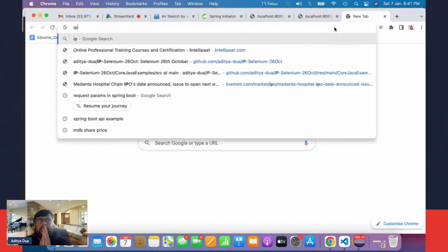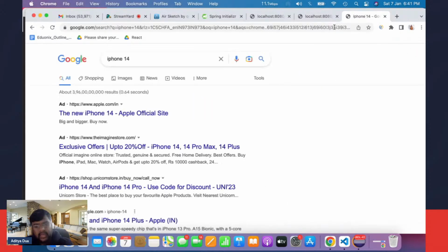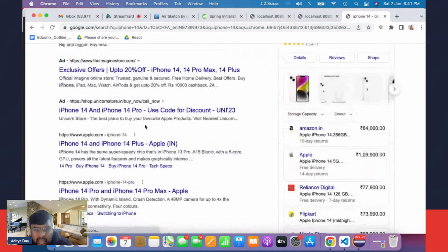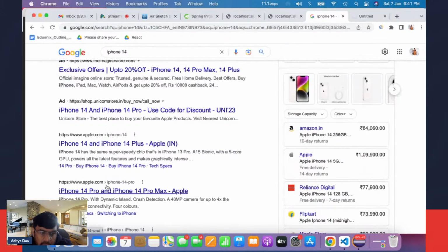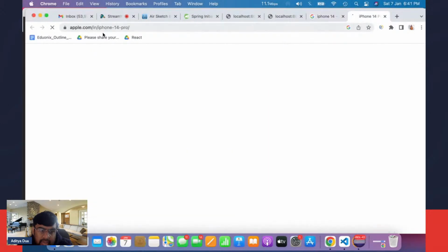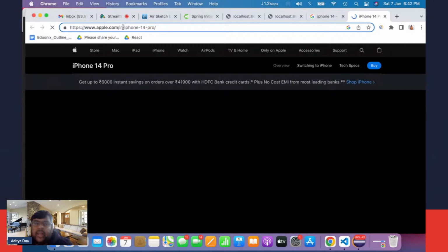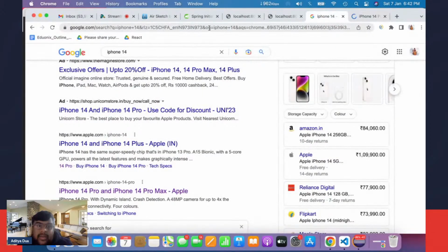okay, I search for iPhone 14. When I search for iPhone 14, what do you get? And question mark something, something like this. Now, what do you do? Identify that when you have a route coming, like if I go over here, right? Now, what is this? This is a path param or path variable. What is this? This is the name of the product. Correct, guys? Whereas the one which I'm seeing over here, this is request param.